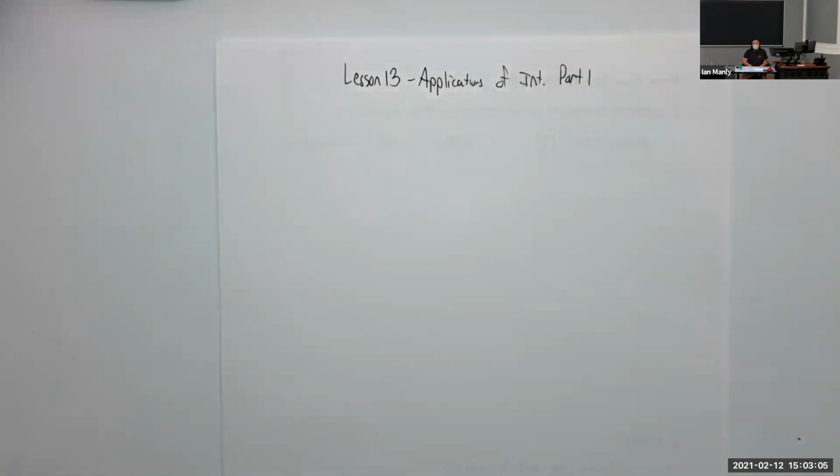All right, so you may remember back in Calculus 1, once we finished learning about how to take derivatives, we began seeing things that we could actually do with derivatives. Like we saw a lot of these related rate problems, optimization problems, physics with velocity and position, everything kind of like that.